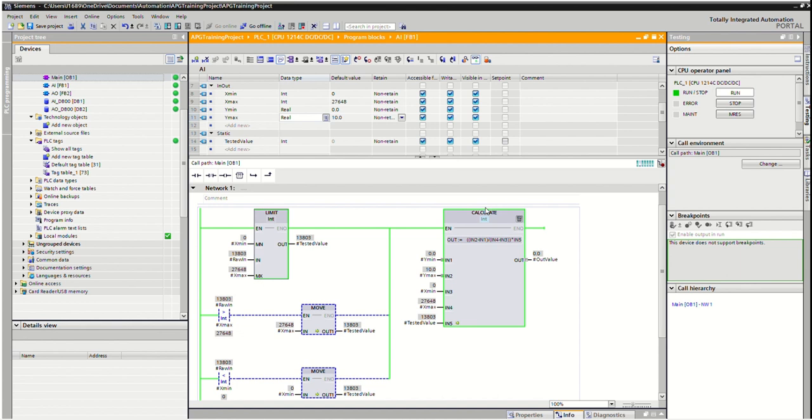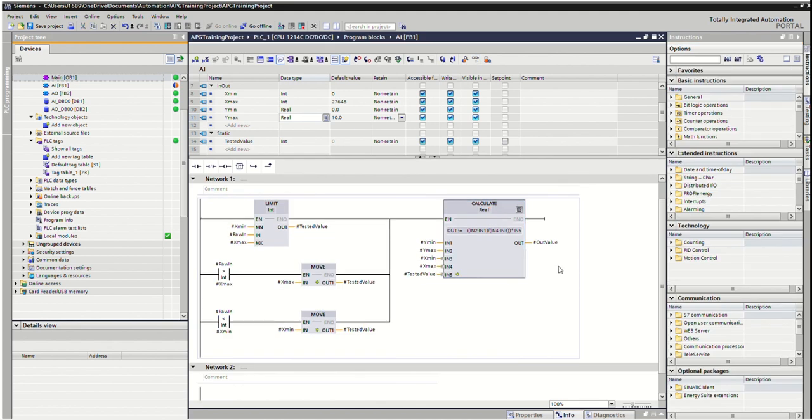Change the calculate name as real. The data type is real. Then we can save and download.